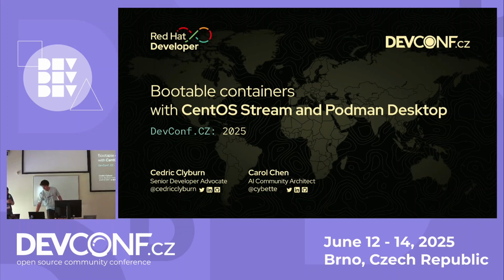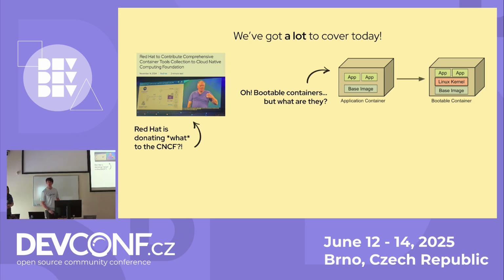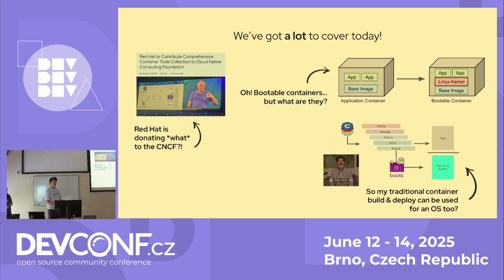We're going to catch you up a little bit on what's been happening in the community and the ecosystem for bootable containers. Last year at KubeCon, Red Hat donated a collection of tools, Podman, as well as bootable containers to the CNCF. Bootable containers, as you might have learned this morning, or as you're about to learn right now as we recap really quickly before the demo, are essentially taking that same type of file structure to build a container file, but actually adding in the kernel when we're building that container image so that we could take that and build and deploy for some type of disk image, maybe for QCOW2 or Amazon or wherever we want to deploy our actual system unit.